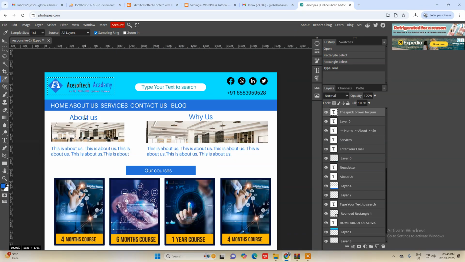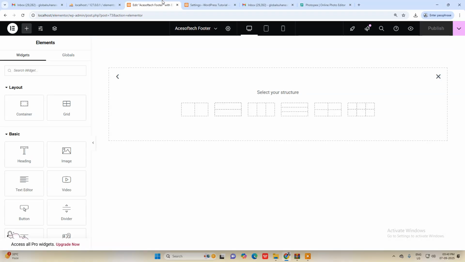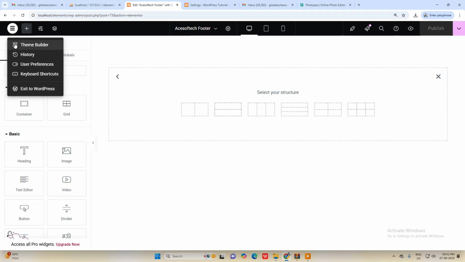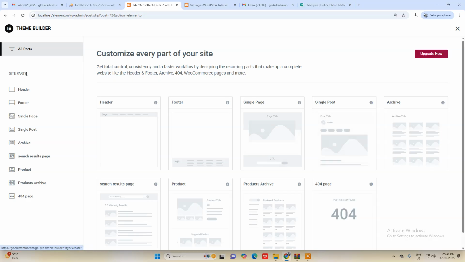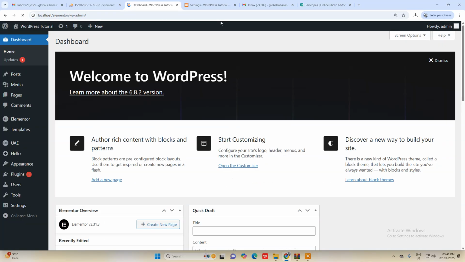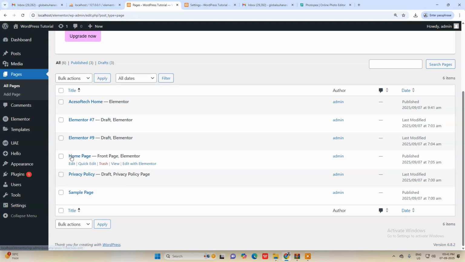Next will be, okay, we will talk about this menu later. Let's talk about this. So we need here two columns basically, right? This column and this column, about and wires. Come back to here, ready to go. Okay, now let's come to the center point. Click here and theme builder, we are not going there. I will show you this in Elementor Pro. Okay, for here, let's come back to the home page, all pages, and then is Softec home, na? Elementor.